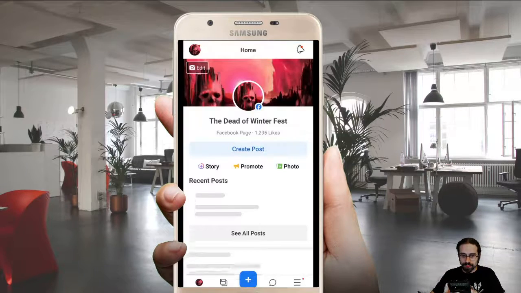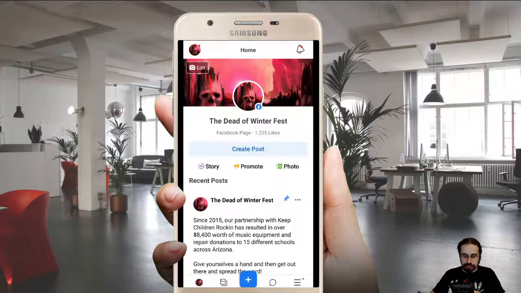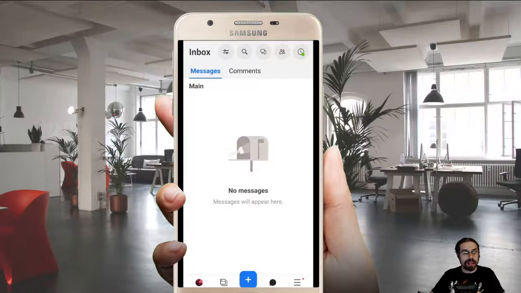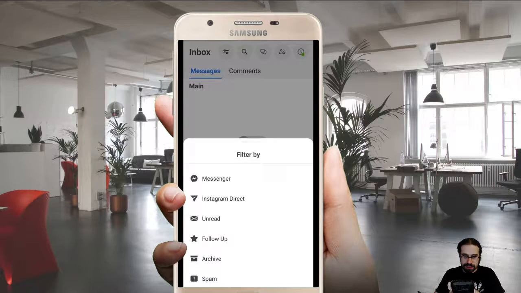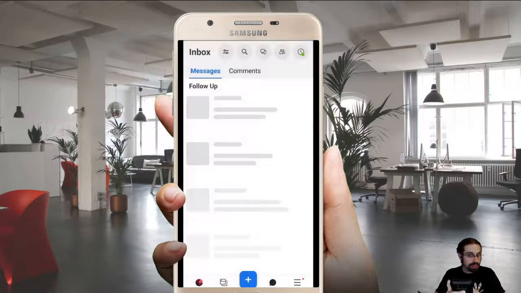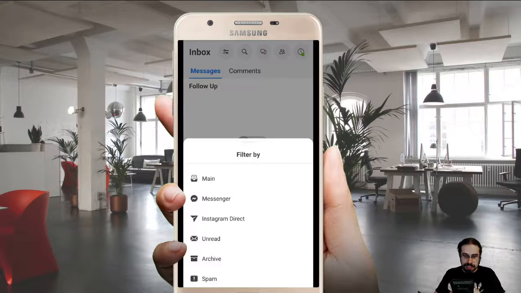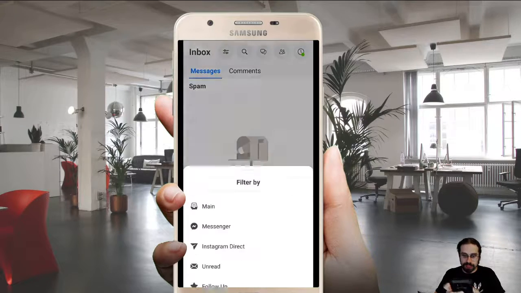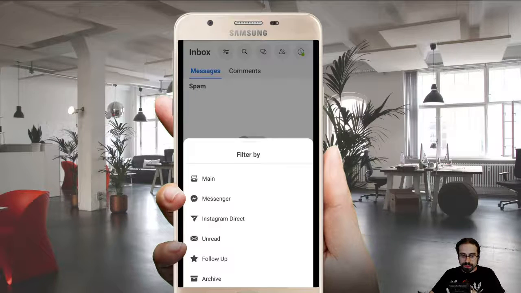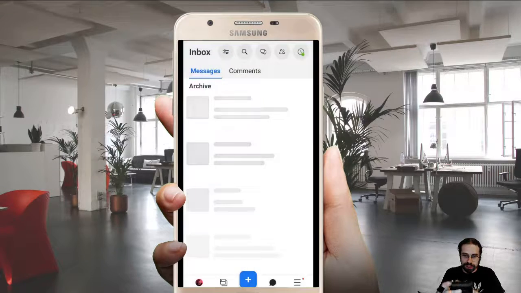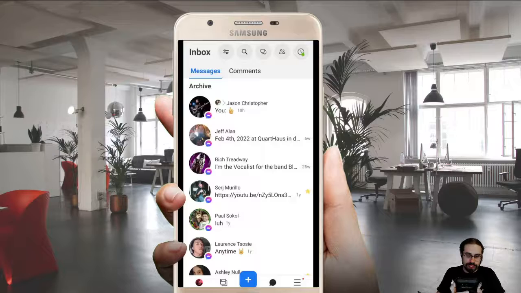But when you're there, you can go to the inbox down here in the lower right corner, and now you can see any pending messages, and of course we're good at community management, but up here you have your filters, and we can see things like show me unread messages or show me anything flagged for follow-up, and then of course you can check spam, see if anything fell into there. And then that's a cycle of community management right there for the messages, and then of course you can look at the archive and see previous messages, pull that kind of stuff up.